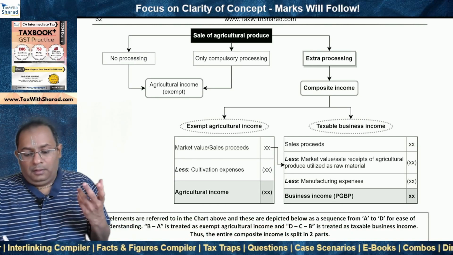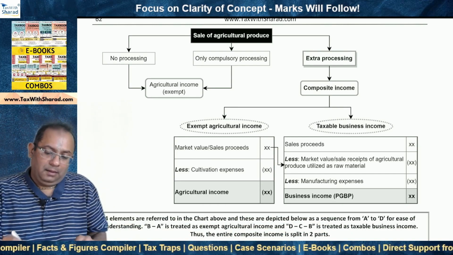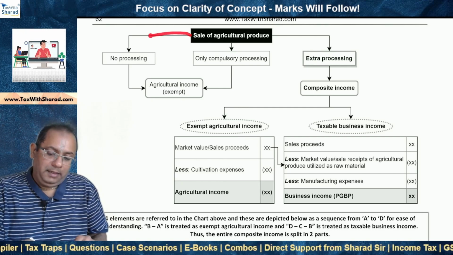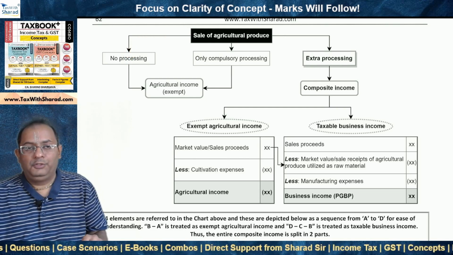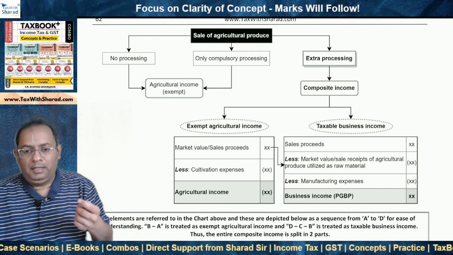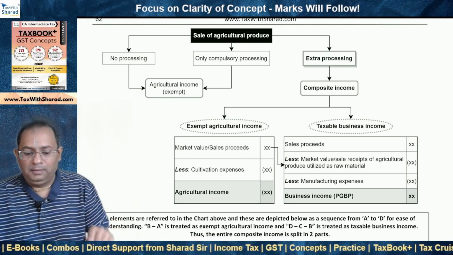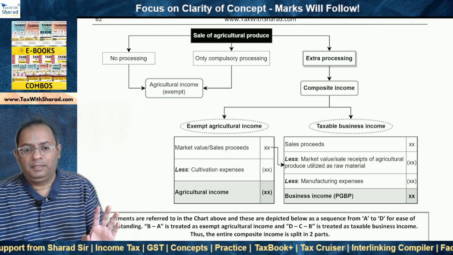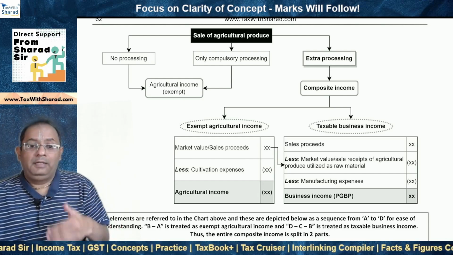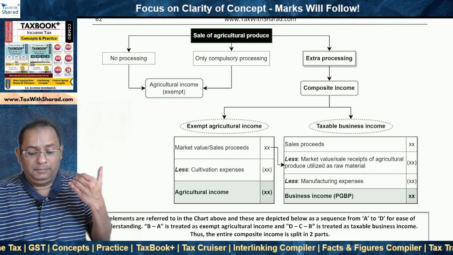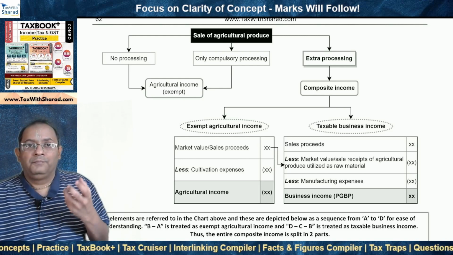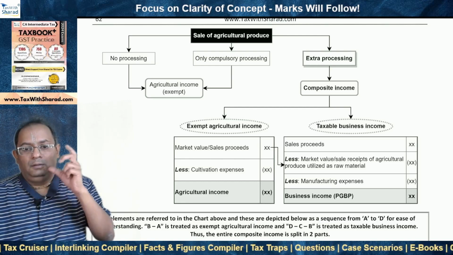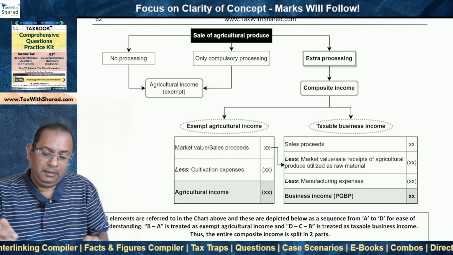Now, taking our example, you are producing sugarcane, and let's say there is no processing which you perform on the sugarcane. You produce sugarcane and in its raw form you take it to the market and sell the sugarcane. So it will be agricultural income and it will be fully exempt, because no processing has been performed. Even if some processing has been performed, say we saw the example of Das, where he performed some processes on the paddy and then he obtained rice and he sold the rice and he generated income.